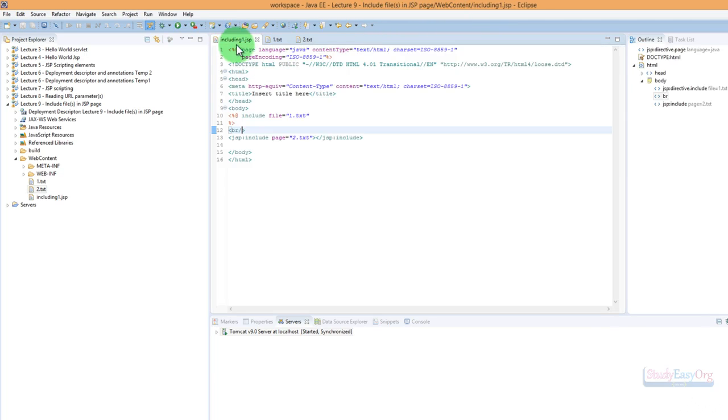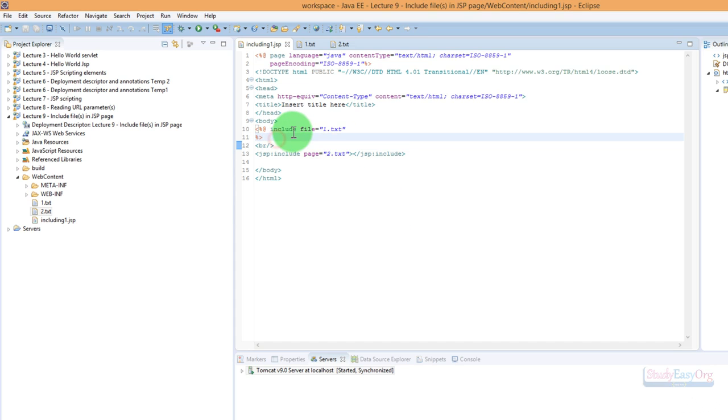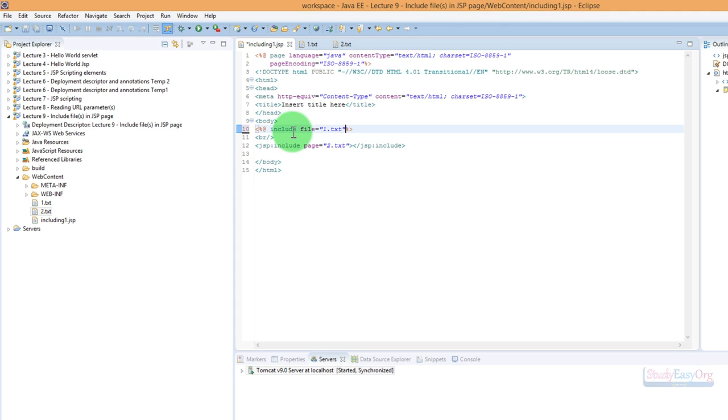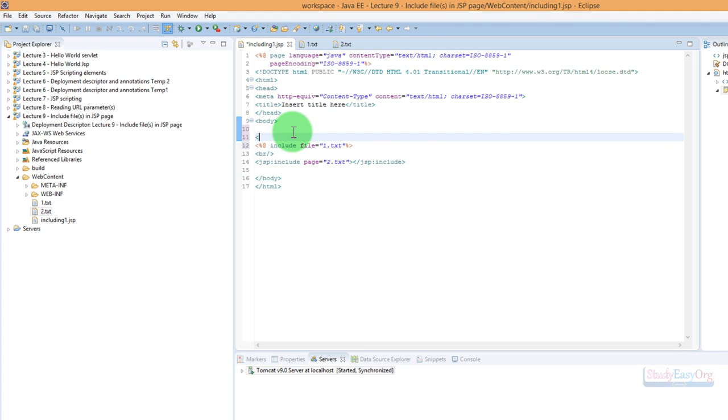But why are there two different methodologies to add a file into a JSP page? Now let's understand that. The reason why there are two ways to include the file is simple. The first method is used for static content. Let me add a comment in here: used to add static content.